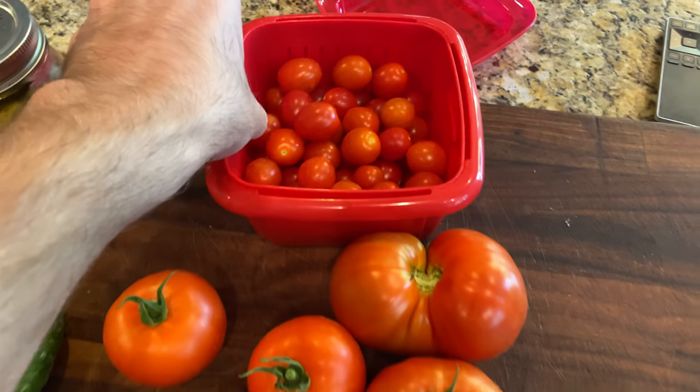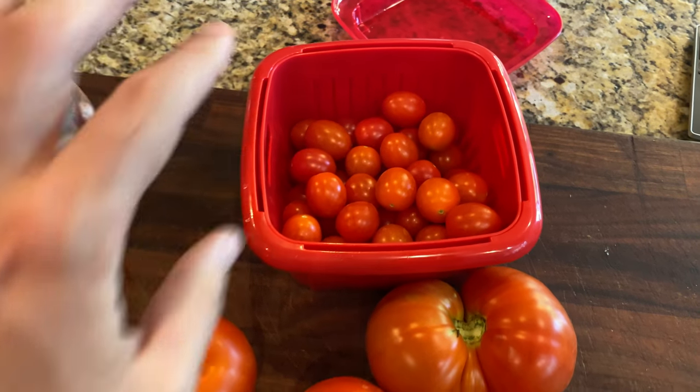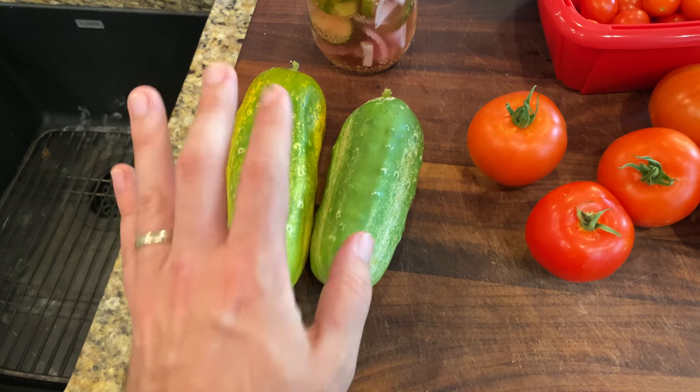The cherry tomatoes are going crazy. I pull this many off every few days. They are doing awesome, and I love cherry tomatoes. They're one of my favorites. Cucumbers are doing really well. I pull a couple off a week.